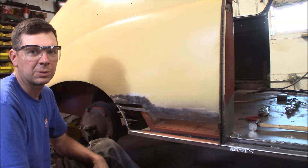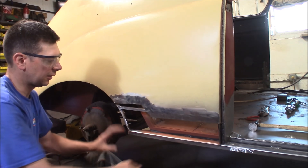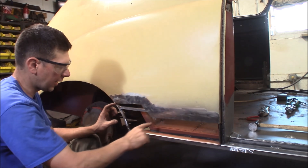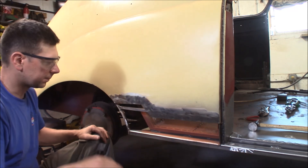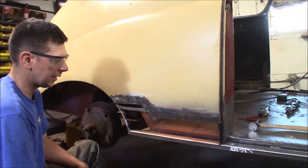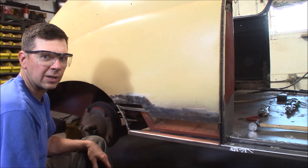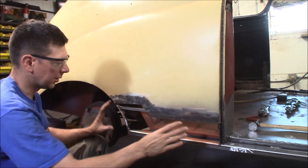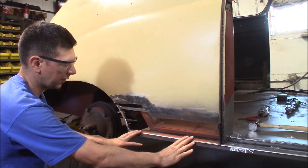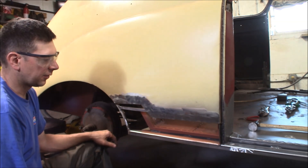Welcome back to the Quick Speed Shop. Today we're shooting a video on how to patch a quarter panel. The first step to repair a quarter panel that has rust or damage is to cut out the affected area. I've done that with my four-and-a-half inch grinder with a cutoff wheel. I cut out all the rust — this had an older repair done in the 50s. The car is a 1938 model, and this process applies the same for any car: quarter panel sheet metal, rocker panel structure, and wheel well.